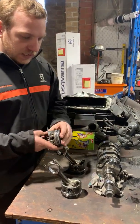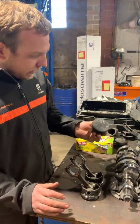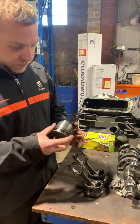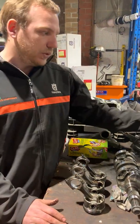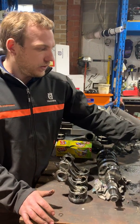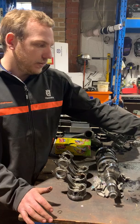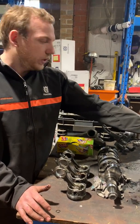Upon pulling the engine down and stripping it, we've also found that it overheated at some point, because you can check out all the different pistons and you can see wear marks. That obviously correlates with the bore on each one of your cylinders on the block — you'll see wear marks — and that is basically from it overheating or getting hot just because of cooling issues.